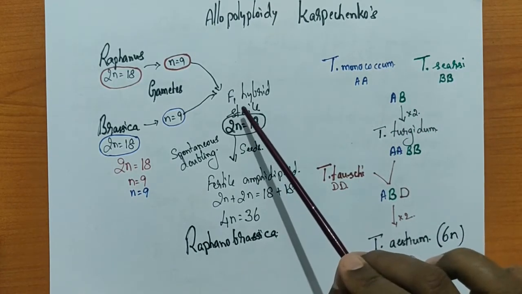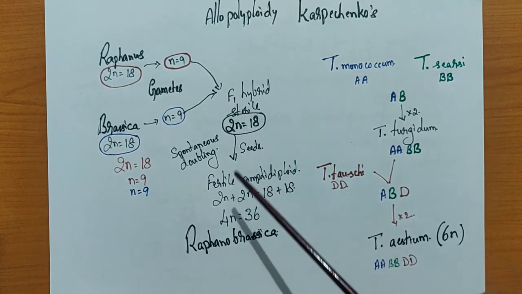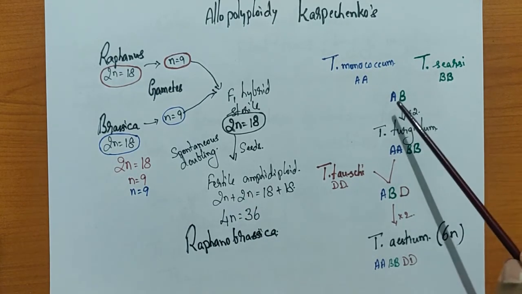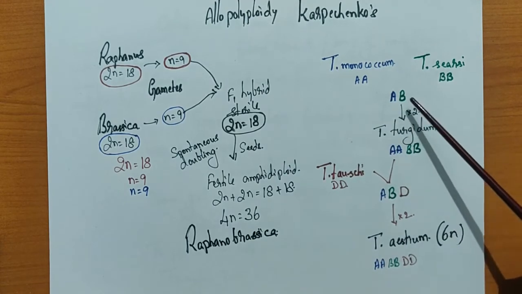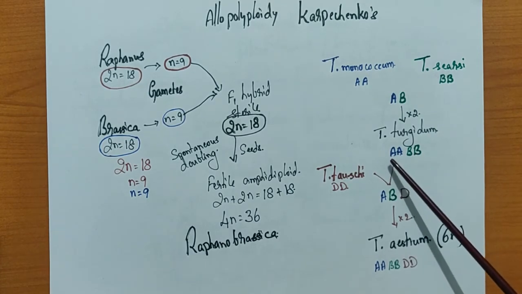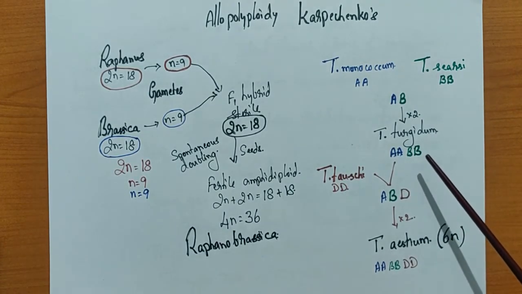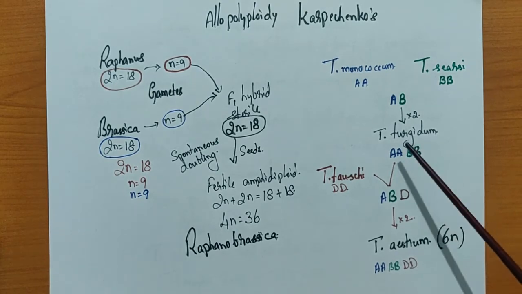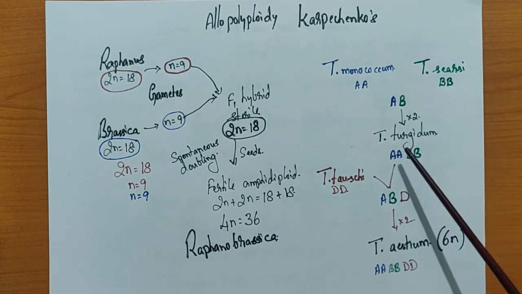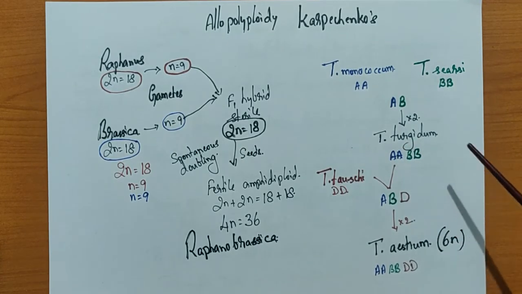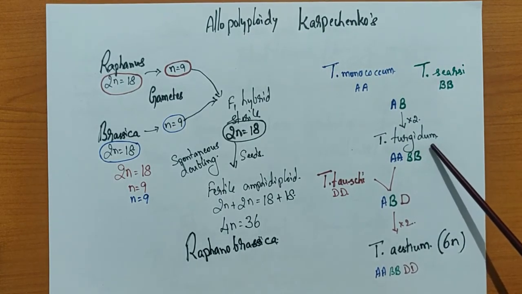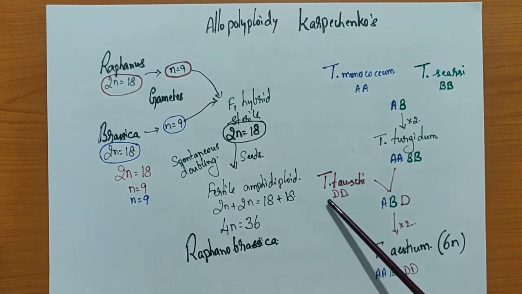The F1 generation like this is very sterile, but if you can make them into a tetraploid, then it is going to be viable. Now this AB in a similar fashion is transformed into 4n, that is AA and BB. So now we have a pair of chromosomes which makes it possible to do meiotic cell division. Now that new species is called Triticum turgidum. So now this particular plant was cultivated for centuries, and later this particular hybrid variety fuses with another diploid variety, Triticum tauschii.